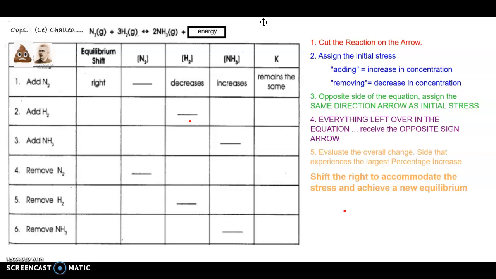So that's that. I'm going to go through this with you, and let's hammer this out to make sure we're on the same page. We did number 2 and number 4 in the flip stream, but I'm going to do them really quick again. So cut the reaction in half. I'm going to add hydrogen, so I have more hydrogen, which means I'm going to produce more product, which means I'm going to consume the nitrogen in the process. This reaction would shift to the right. Nitrogen would go down. Hydrogen is my initial shift, and the amount of ammonia would increase.